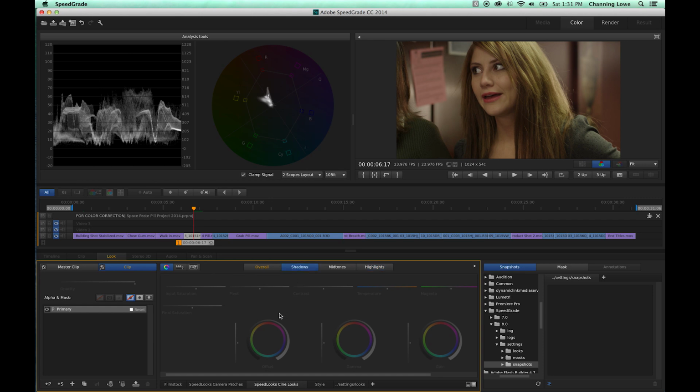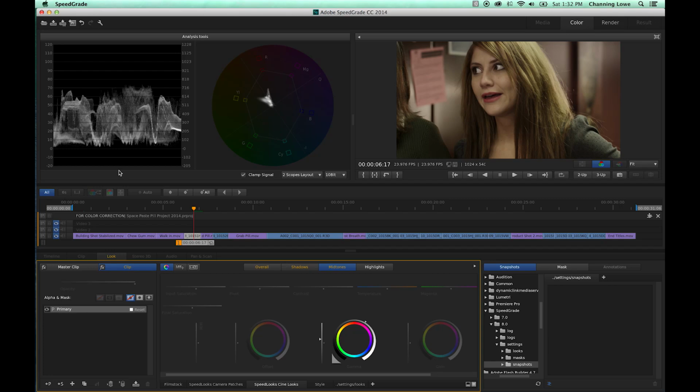You can create what's called an S-curve and not crush your details by using your shadows, midtones, and highlight tabs here. So if we grab our shadows, I'm not going to pull the bottom of my shadows down, but the mids of my shadows down. And I don't want to hit 0 here on my waveform, so I'm going to go up to the gain of my shadows and bring those down a lot. Now I'm going to go to my midtones and the mid region of my midtones. I'm going to start pulling that up, and now you'll notice, look at the waveform, we're getting that stretch.